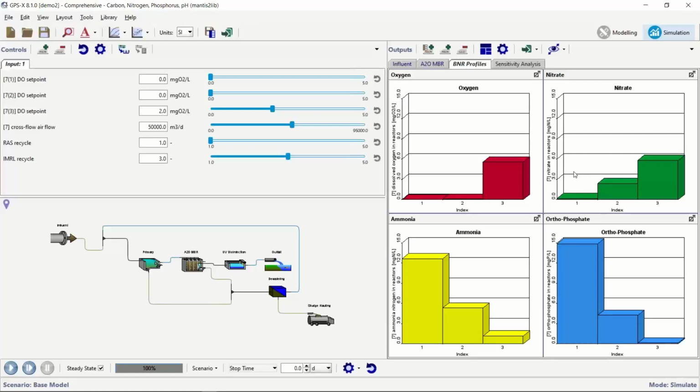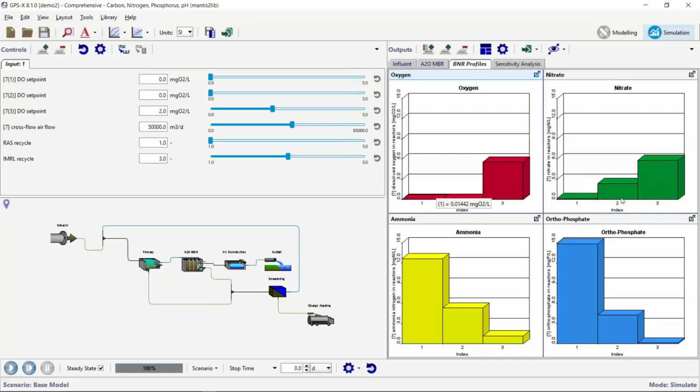On these graphs here, this is the kind of setup I like to use a lot of the time to troubleshoot BioP and other types of BNR systems, just to get a visual feeling for what's going on. So we can see here oxygen. There's our 3 reactors, lots of oxygen in the end. And these 2 are supposed to be 0 because that's an anaerobic zone. This is an anoxic zone.